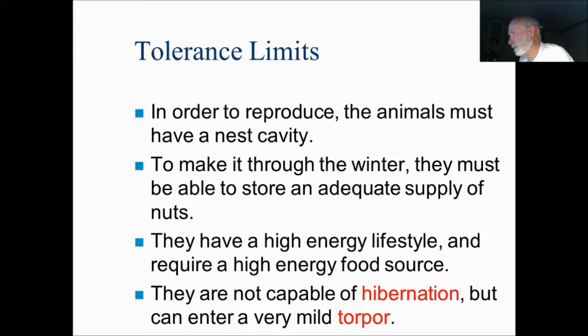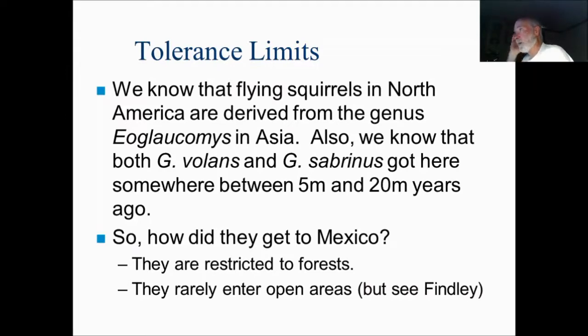Hibernation means you are able to drop your body temperature all the way down to 4 degrees centigrade and not lower. And then at the end of the hibernation cycle, you elevate your body temperature back up to 37 degrees centigrade. These guys are unable to do that. They can drop their body temperature a few degrees, and when animals do that, we call it torpor rather than hibernation. So, for example, grizzly bears do not hibernate, nor do black bears. They can't. If a grizzly bear were to drop its body temperature down to 4 degrees centigrade, at the end of the winter, it would take about 2 to 3 tons worth of fat in terms of energy for it to bring its body temperature back up to 37 degrees. And clearly they can't store that much fat. So grizzly bears enter torpor. They do not hibernate.